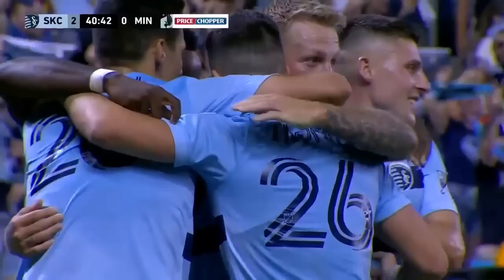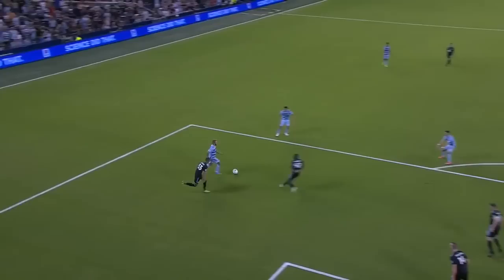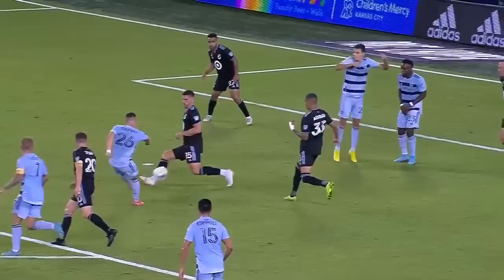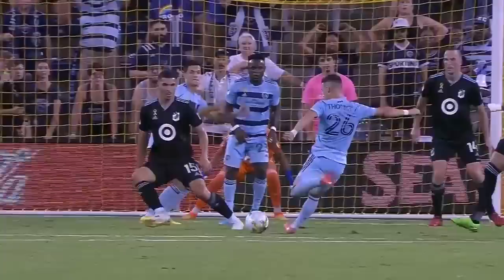What a goal this is from Sporting Kansas City. The first one, Johnny Russell does everything right, just hits off the post, stays with it though. What a fake from Eric Tommy, and hits this one with his left foot. Look at the movement on this one. Will Trapp flies right on by. Eric Tommy right through Shaloui and Agata. Dane St. Clair can't see it. Slicing away from him. What a goal.